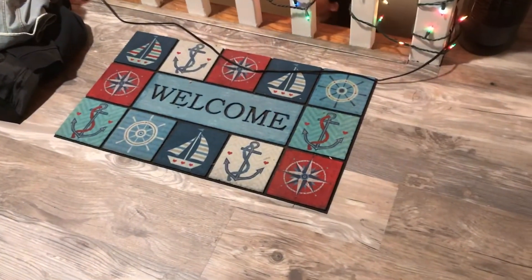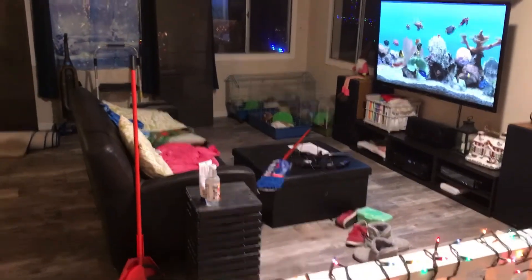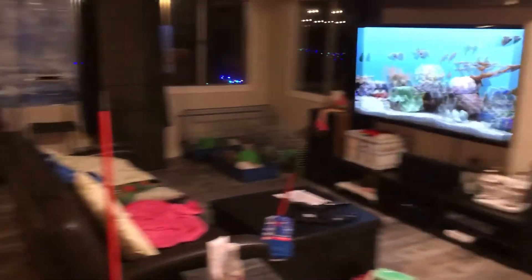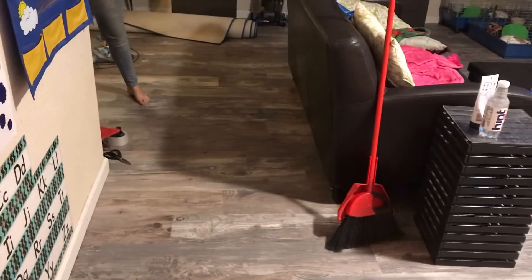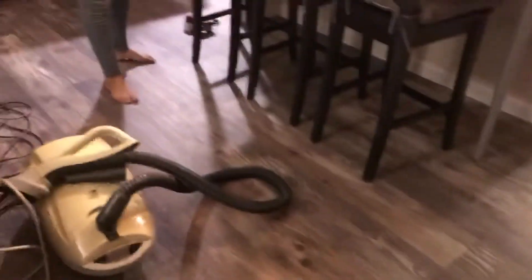I got a new welcome mat — it's very nautical — that's going to go outside, probably tomorrow. Here's this room — it's all done and put back together! The only thing I have to do is put the rug down where the couch goes, but we'll probably do that tomorrow. Floors are done, I'm so happy! We didn't do the kitchen, but the kitchen floor is kind of the same color so they match. My kitchen's a mess so I'm not showing you that, but at least it's all gray and I'm happy.